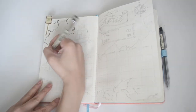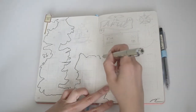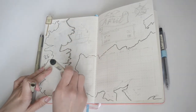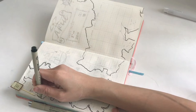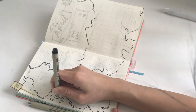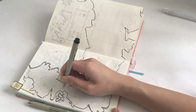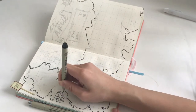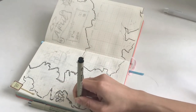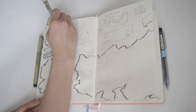It is going to be the monthly spread. I tried to recreate the whole Game of Thrones world. I did trace over one from Pinterest, and then I somehow managed to create the whole thing and fit almost all of the days of April. Right now I'm just doodling the details as well as shadows, which will probably give you a hand cramp sooner or later. I know I did because it was so many lines, but good thing I fast forward or else this video would be like an hour long.